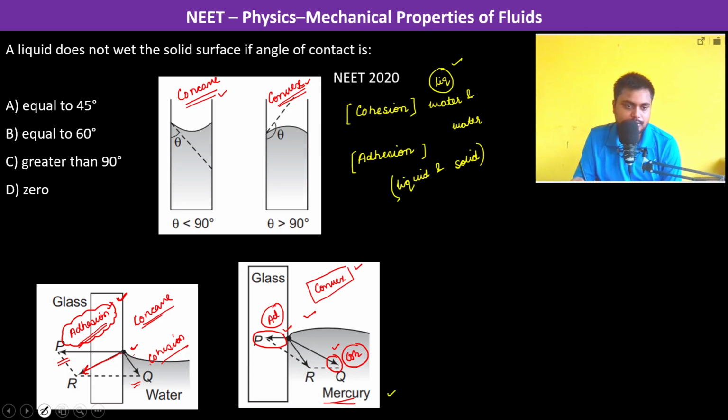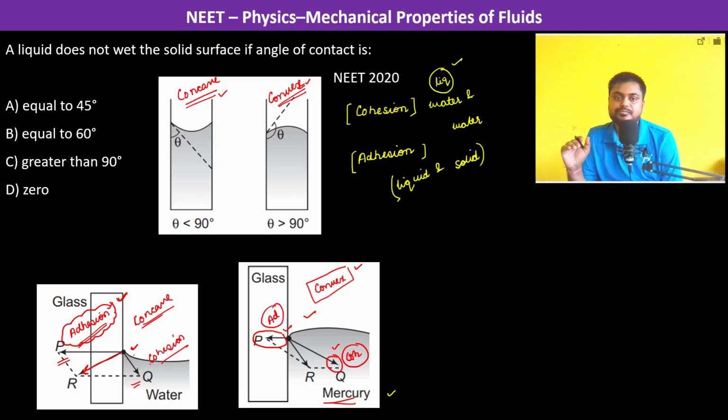So now we can figure out that the liquid does not wet the solid surface. When will it not wet the solid surface? Actually, I remember once in our lab there was an experiment with mercury. When mercury is spilled over on the table surface, there are no droplets left. You can spill it and then collect it again, and not even a single small droplet remains, which is not the case with water. Water makes the surface wet.